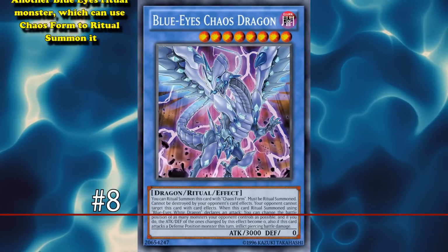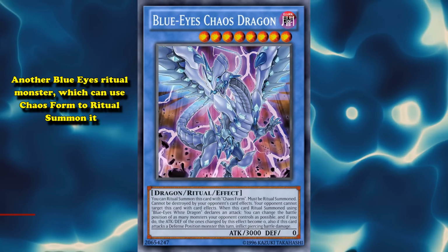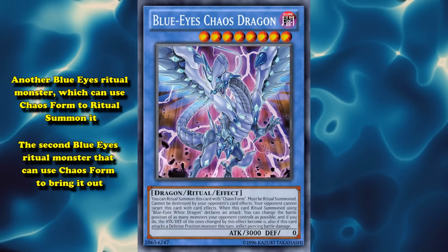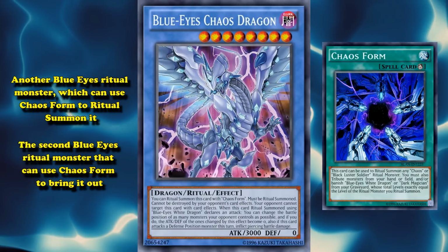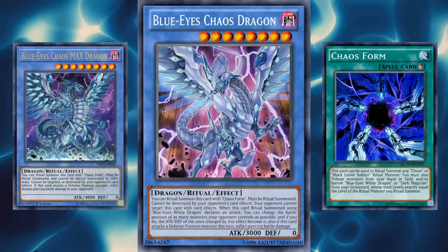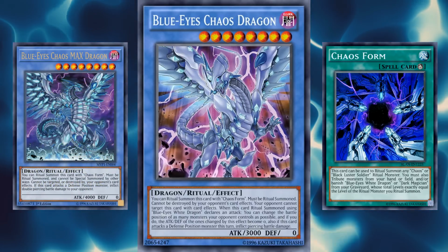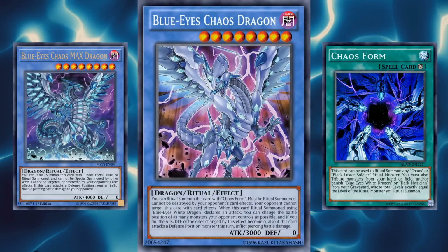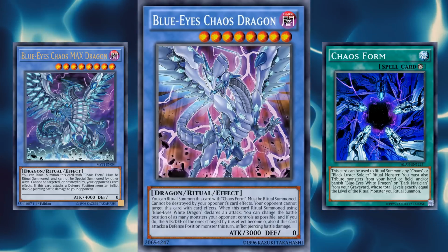And at number 8, we have Blue Eyes Chaos Dragon. This is another Blue Eyes ritual monster, which can use Chaos Form to ritual summon it, and is the second Blue Eyes ritual monster that can use Chaos Form to bring it out. So when it was announced, people were excited to hear what its effects were, because Blue Eyes Chaos Max Dragon was a pretty popular card with seemingly decent effects, even if it didn't see any competitive success.